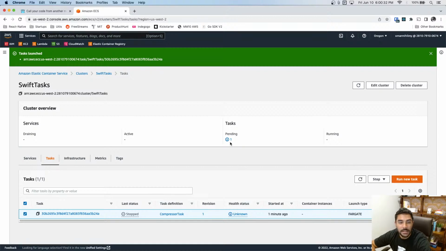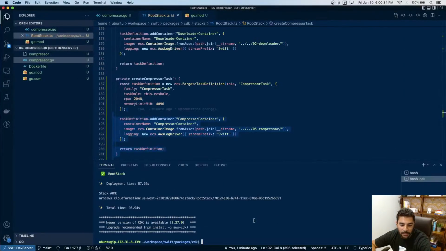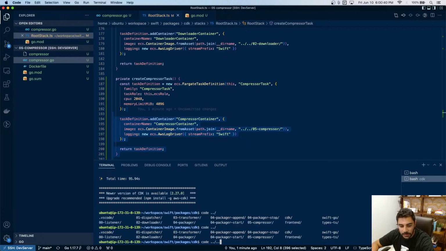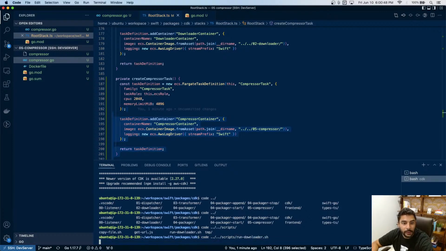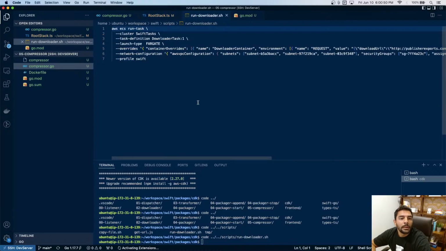Okay, anyways, I feel like I have a script that makes me run these things, so I'm gonna check for that. Copy file, run downloader, yep, that's exactly it. Cool, so we're gonna clone this.